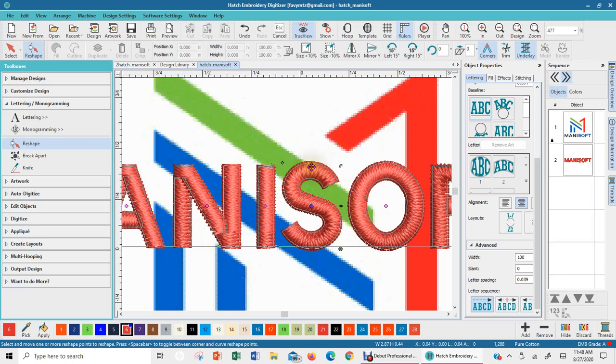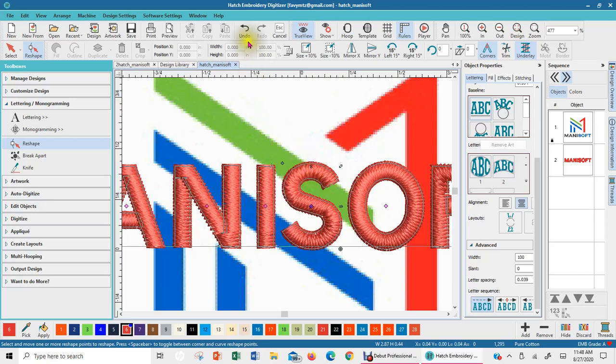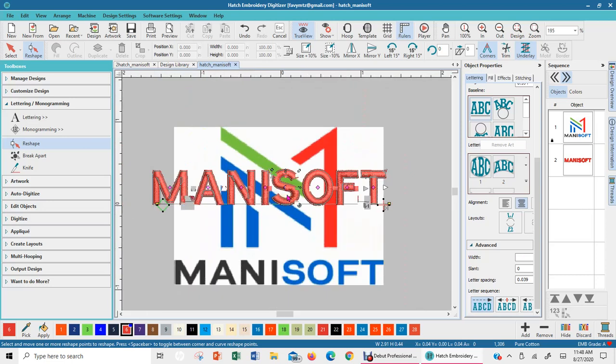So if I wanted to, I could make this letter a little bit taller just by selecting that little tiny arrow that's in there. I'm just going to hit undo because I don't want to change these too much. But one of the things I can do is squish out this S and make it a little bit wider like yours is. I'm just going to use that horizontal button there, and I'm just squishing it out a little. So let's zoom out.